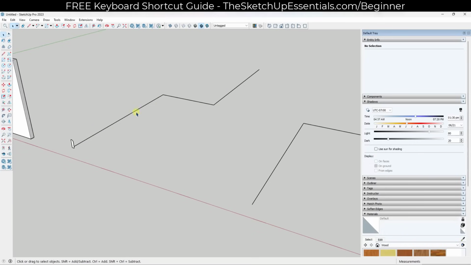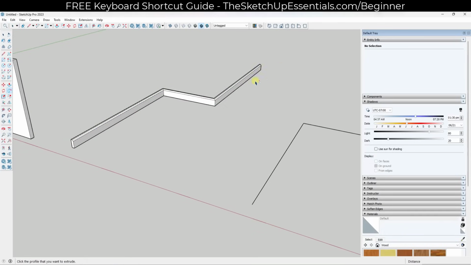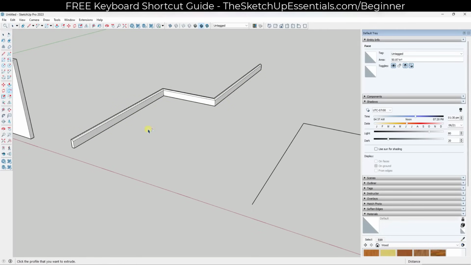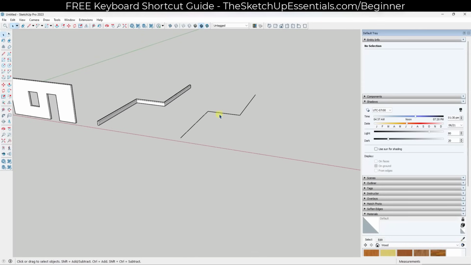Now, a lot of people will come in here, activate this tool and click on it, and then try to move their mouse along the path. You can definitely do that as well, but it's better to just select your whole path, activate that tool, and then run it like this. Where that one gets extremely valuable is that you can use it in order to add bevels.